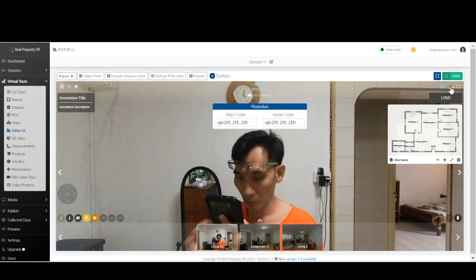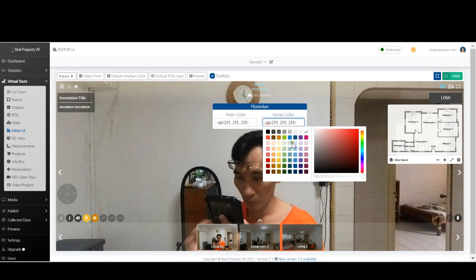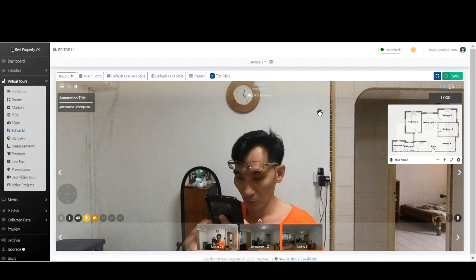So this one is when the mouse hover over, it will change the color. So when the mouse hover over, let's change it to blue. So now you see my mouse hover over become blue. So this is how you can set the user interface for the floor plan.